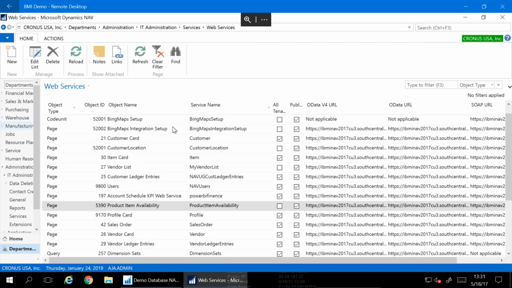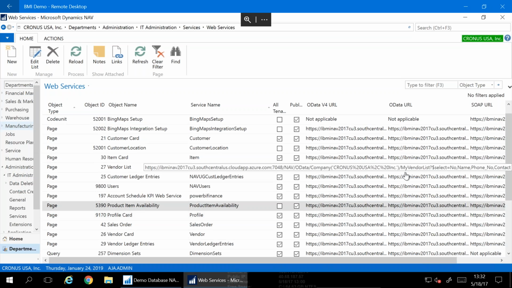Depending on the version of NAV that you're using, if you're using 2009, you'll probably only see a column for SOAP URL. If you're using 2013 to 2016, you will see SOAP and OData URL. And if you're using 2017, or if you are going to be upgrading to a new version after 2017 when it comes out later this fall, you'll also see an OData v4 URL, which is JSON compliant, which looks a lot like basically everything you do with JSON. So our focus today is going to be around OData URLs.